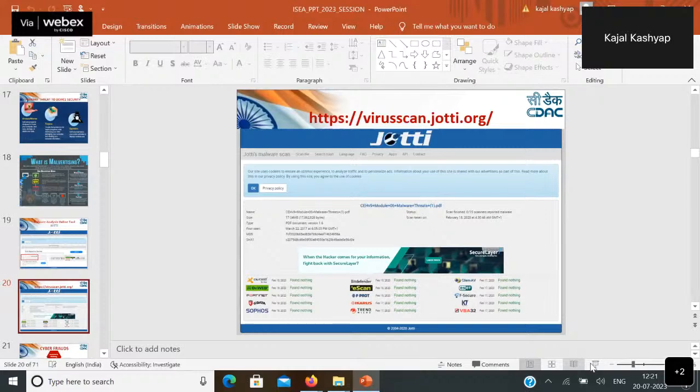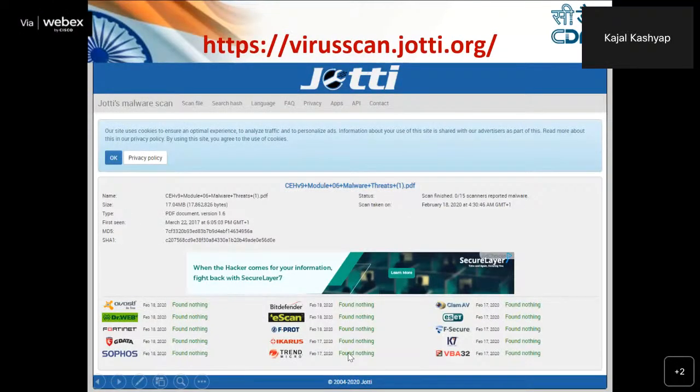It will look like this. Once you scan a file, you will find this information. Here I have scanned one PDF file. The size is shown, the type is shown, and each and every antivirus is scanning the file at its own end. Here it is showing in a green line that it found nothing, so that means the file is perfectly fine and does not have any sort of malware or virus. This is how it will look. If the file has a virus or malware, it will tell you that the file is not secure. This is how we can use this tool in our day to day life.